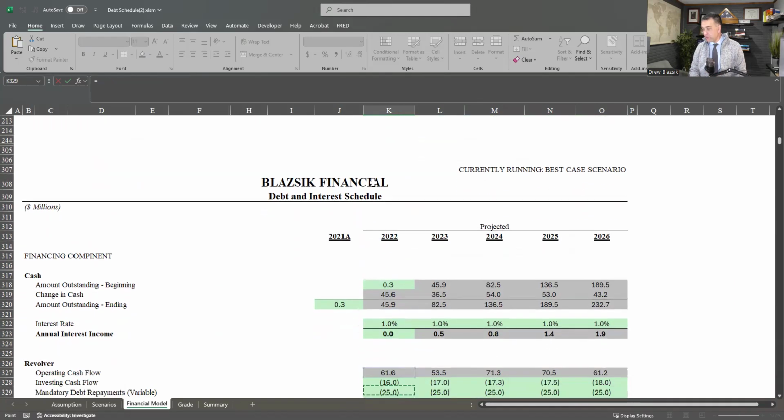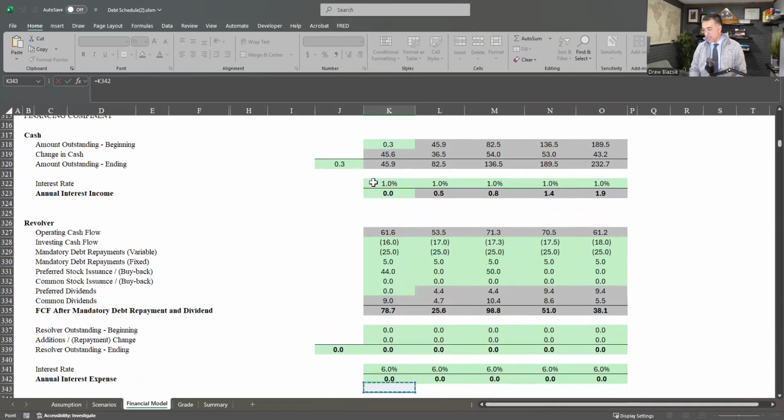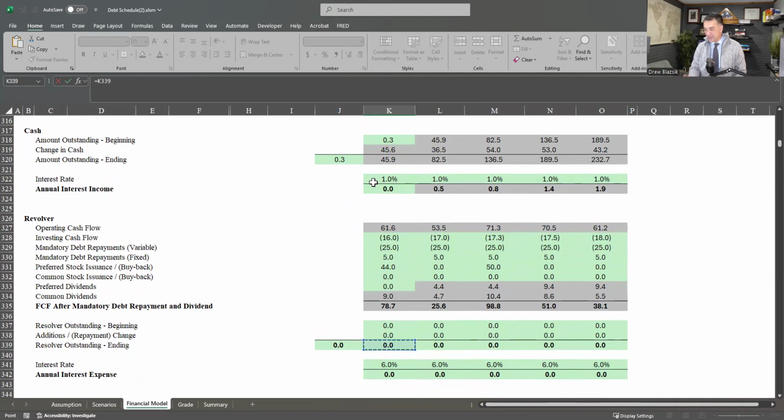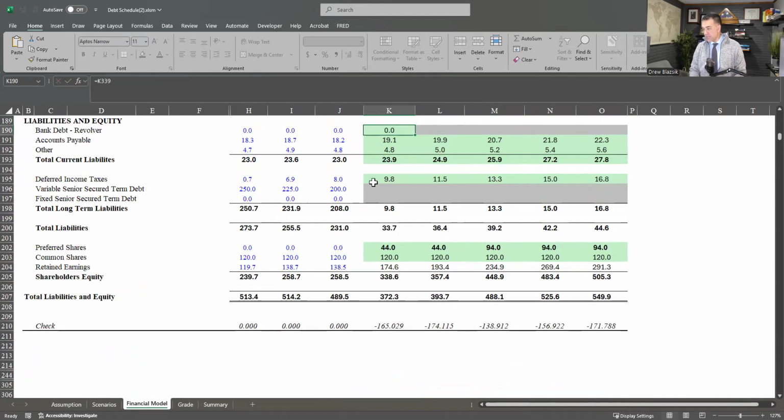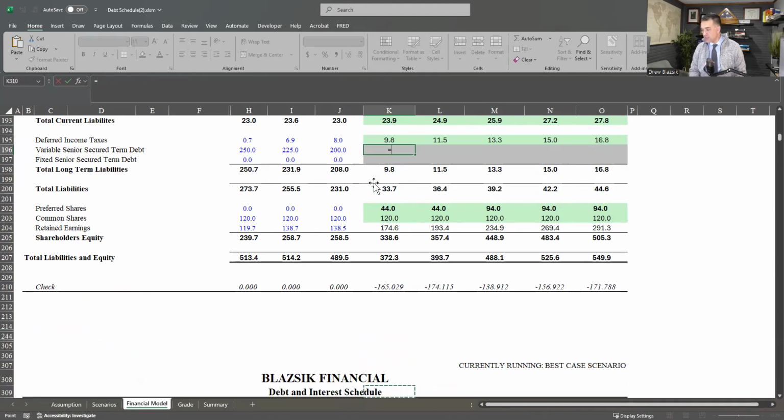I'm going to find the revolver. So where is it at? Remember that, the ending balance. So I know this can get kind of complicated, but it makes sense if you think it through. I want to find the ending because the balance sheet is always the ending for that year. So I'm going to bring that in, go across. Now we want to find the ending of variable. Now they're together. Oh, never mind. I can't just drag down real quick.